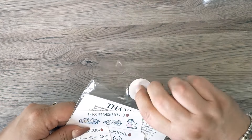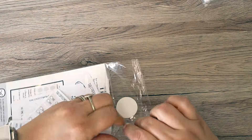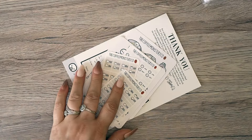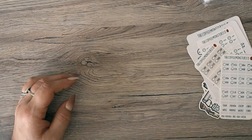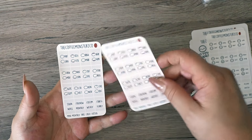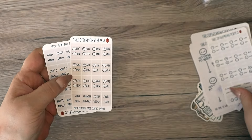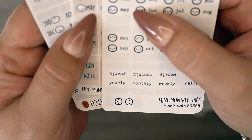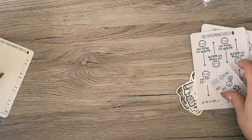It wouldn't be a new year haul without a cheeky little order from the Coffee Monster Co! I did buy more tabs — I like to tab my weeklies, monthlies, and dailies. This is the journaling card — 'Warning: cute stuff inside.' First off I've got mini monthly tabs in gray and latte, plus the extra yearly, weekly, monthly ones. I also have them in a really light gray but in a much smaller script — those are in 'Blank Slate.' And then there's the freebie that came with it.